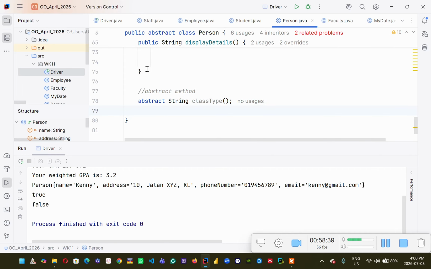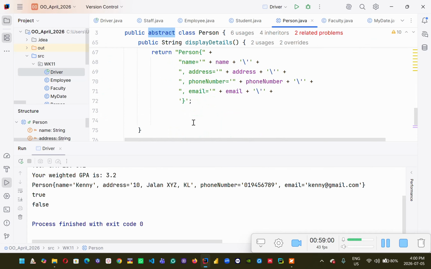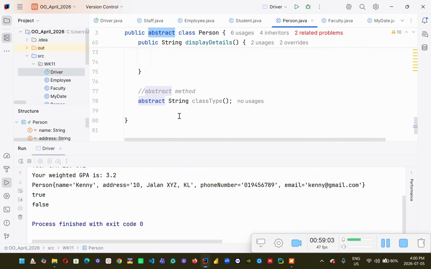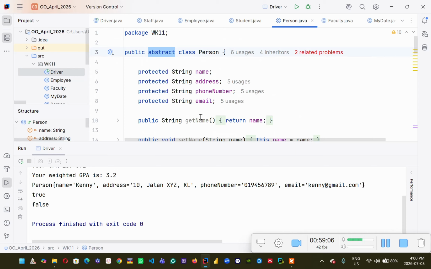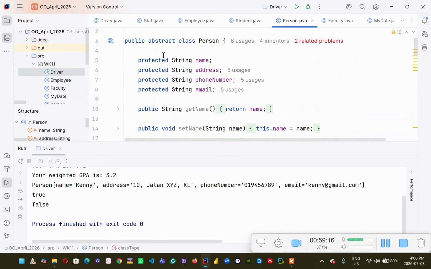An abstract method is a method where we don't have any implementation. You only have the method name and signature. That's it, no implementation, so you call it an abstract method. When you put an abstract method, you have to ensure that the class is abstract. You can have an abstract class without an abstract method, but you cannot have an abstract method without defining the class as abstract.